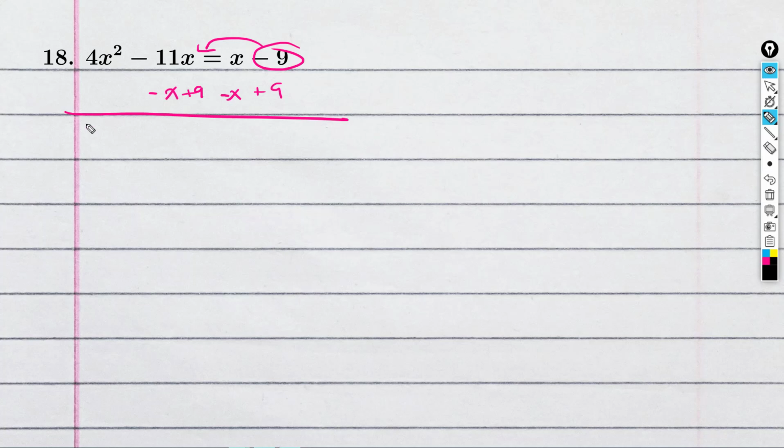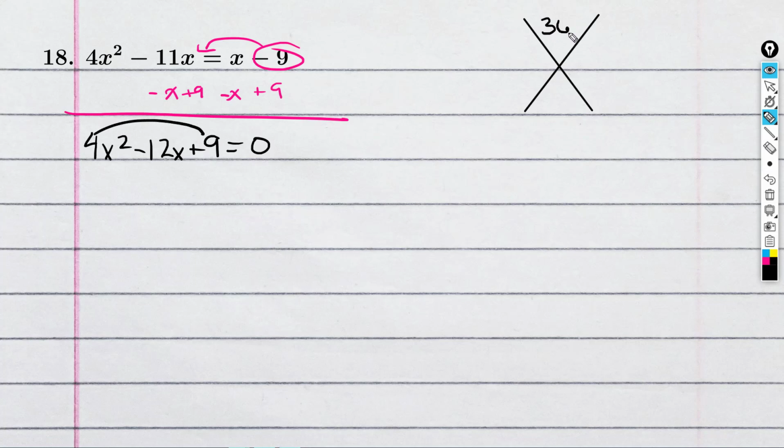And so I have 4x squared minus 12x plus 9. Is there a common factor between all of those I can bring out? And the answer is no. So I have a trinomial, so that means I go to the x. And when I'm filling in my x, the product goes up in the top, so 36x squared. The middle term goes in the bottom, negative 12x. So what can multiply to give me negative 36 that would add to give me negative 12? That's negative 6x and negative 6x.